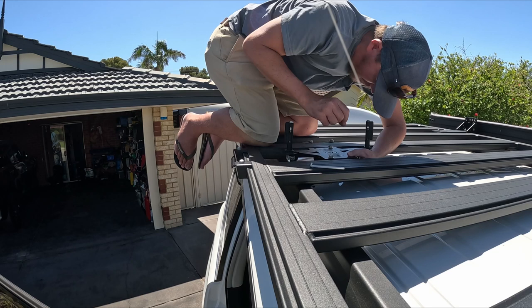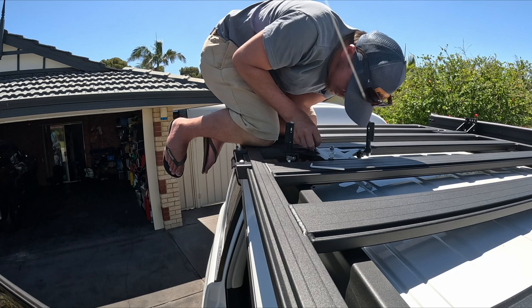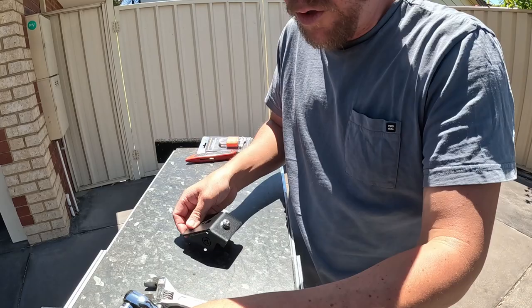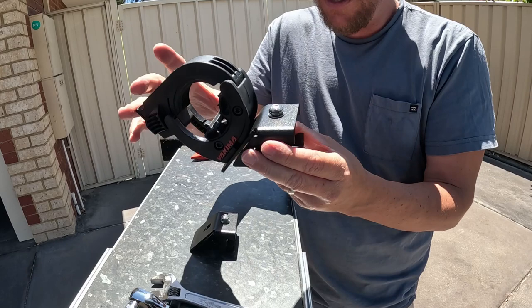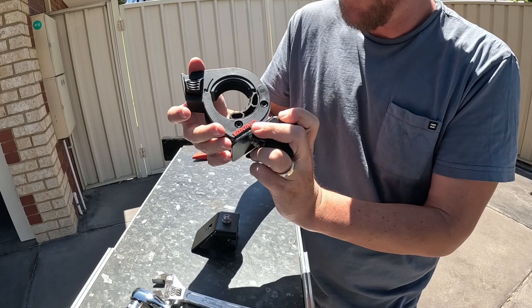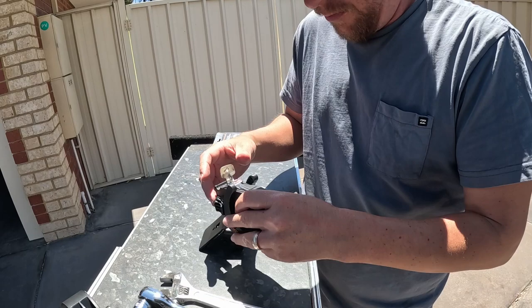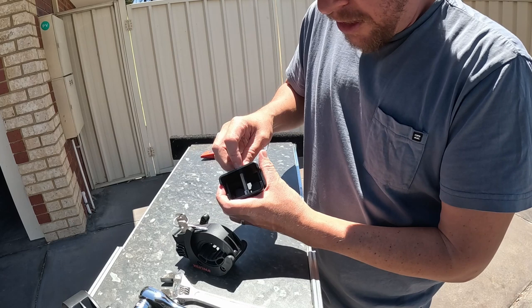Just one bolt - I'm only going to loosen it and put them on, not too tight, just in case when I go get the MaxTrax I might need a slight adjustment. The next one is the shovel holder - I've already made one up, and it'll sit like this on the side of the car. It grips in like this - a little grip - so yeah, use it for a shovel, even an axe or anything like that.